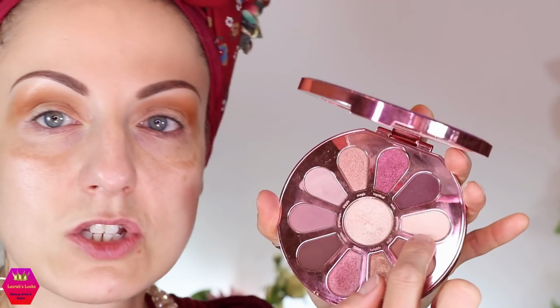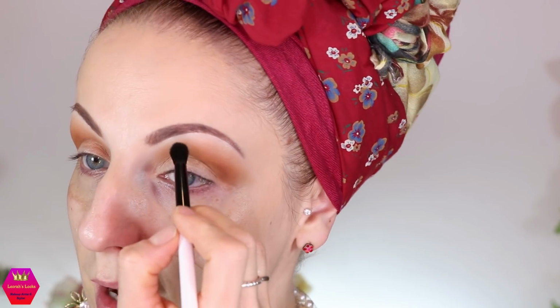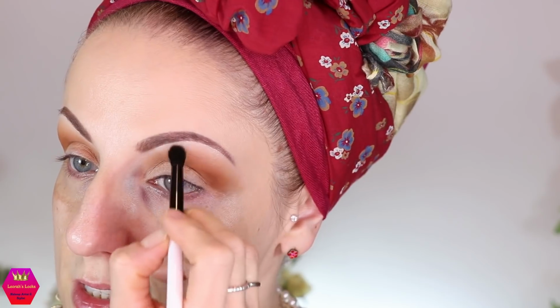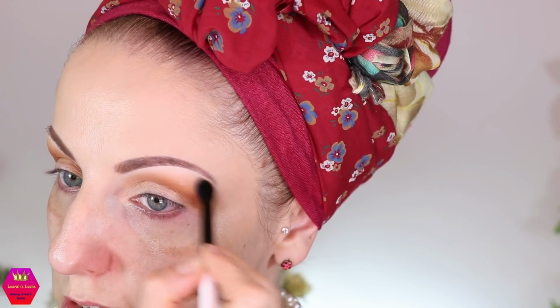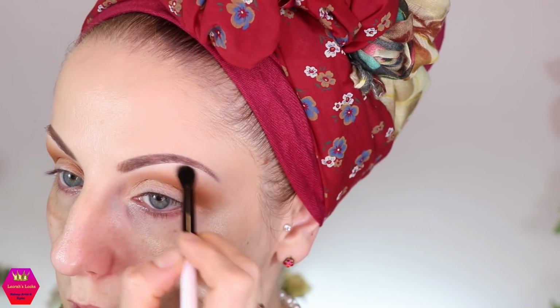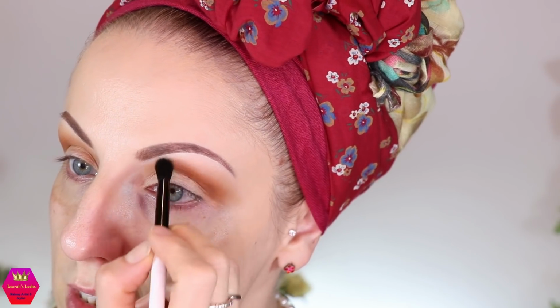And I'm going to use this shade, which looks on camera super, super white. It's not. It's just a very, very light skin tone. Like for me, you know, it's a light skin tone. And I'm going to use a brush that is fluffy. And I'm going to just dust that on. I'm not going to have a lot of product on my brush. And I'm just going to dust that slightly just around the upper corner, that curve, like this, and it sort of diffuses the whole thing even more.